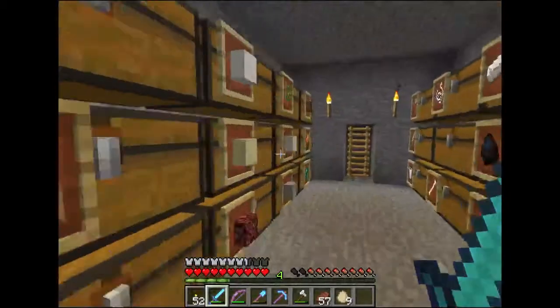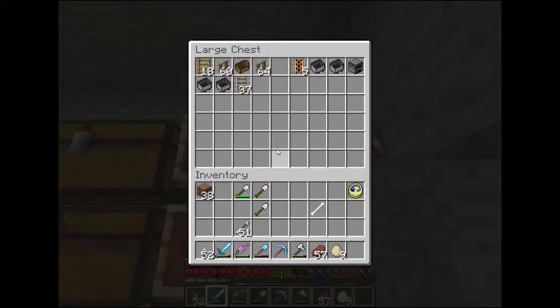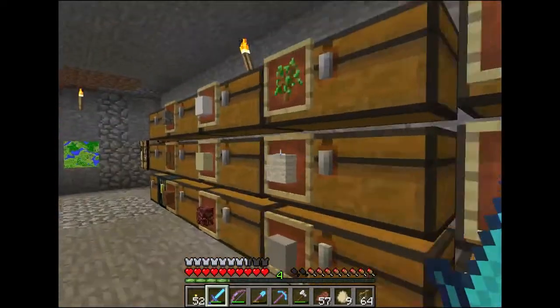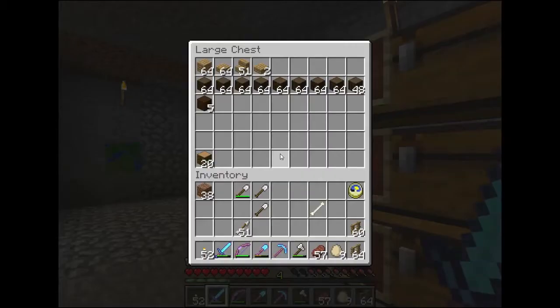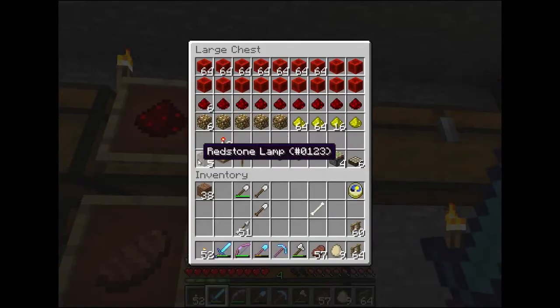I've also been working a little bit with the ravine that's right next to where we set up camp here. So let me get some of those. Actually, let's go ahead and grab both of those. Let's see. I don't need any of those. Let's grab some lamps, some sticky pistons, and some daylight sensors.